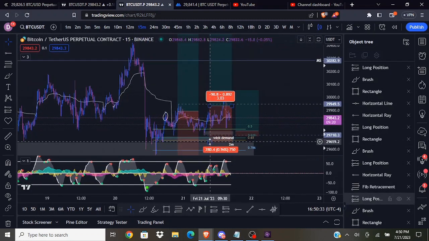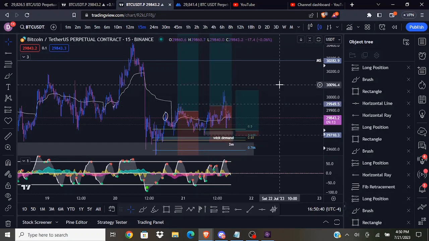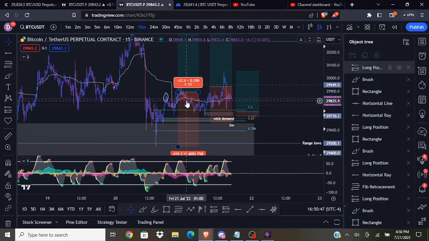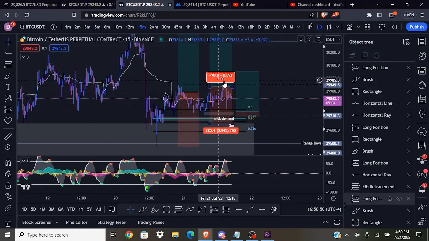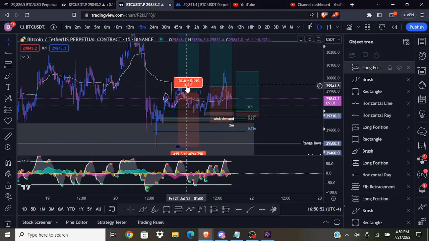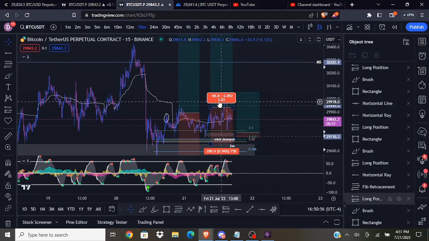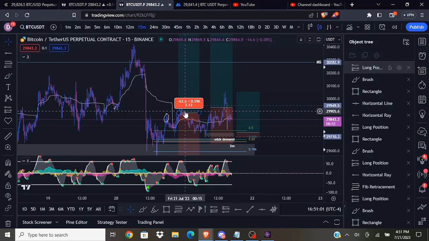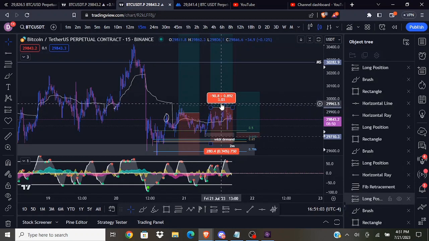Not only did it make my invalidation smaller, which meant I could put more capital on the trade, which is what I did. I added to this trade right here. So it gave me room to put more capital on the trade while keeping the same amount of risk, and it also increased my risk reward. So my original trade was only a 2-to-1 risk reward if I'm targeting the value area high. This trade is a 3. And this is what I mean when I say I'm entering a starter position and I'm looking to add to it when I see an opportunity.